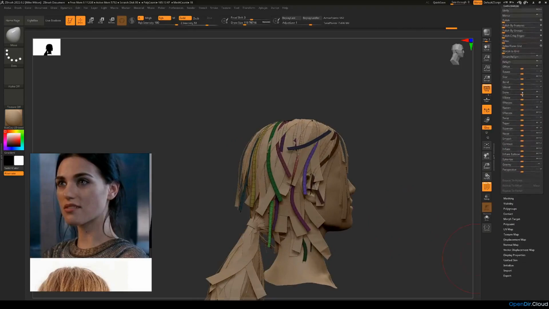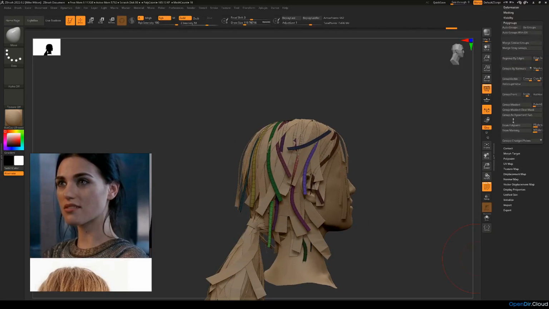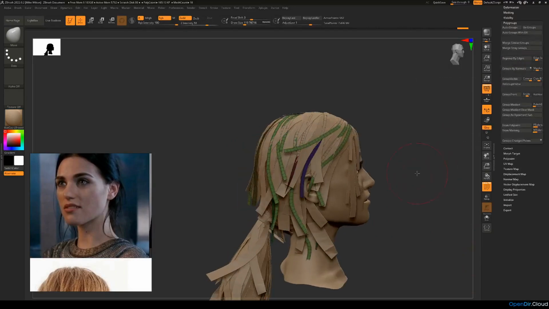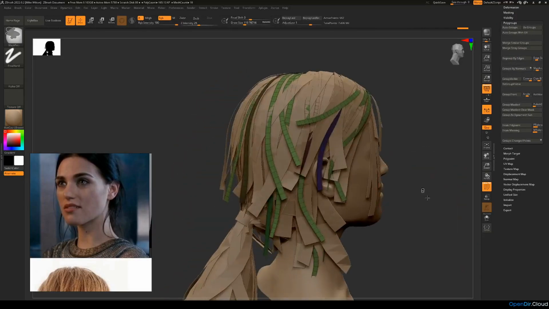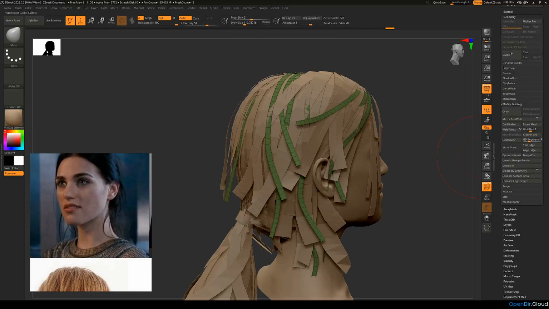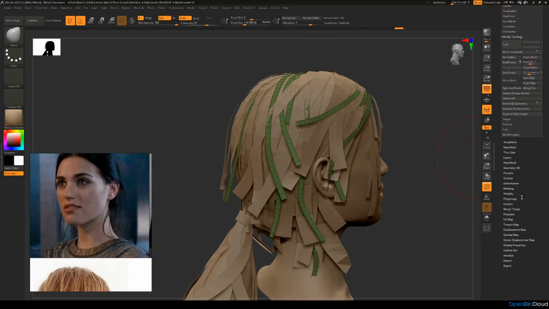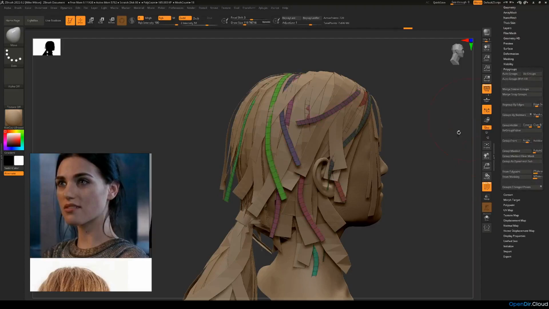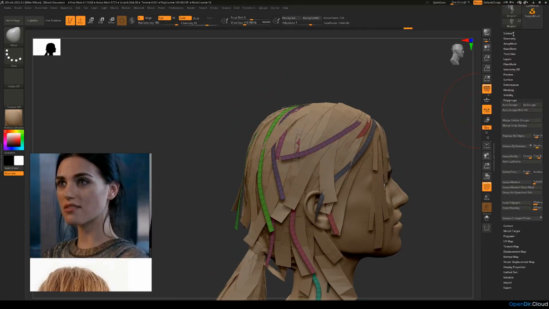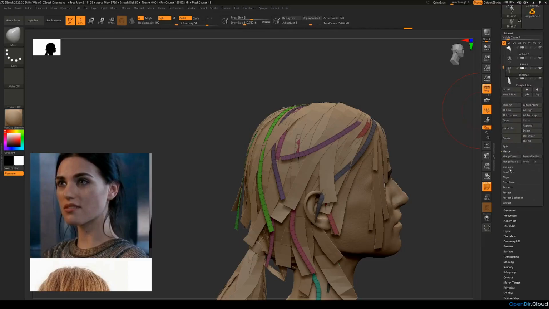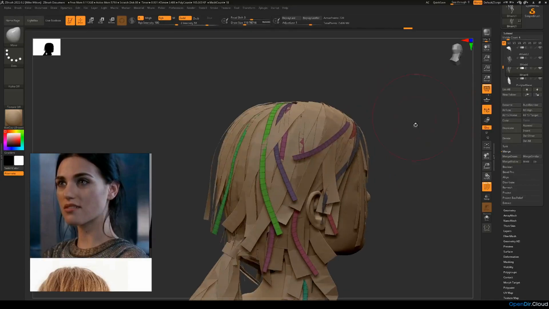And what I'm going to do now is go to polygroups. We'll mask them. Okay, so you can see which ones we didn't pick, and let's isolate them, and we'll just delete the other ones. Okay, now we can go to polygroups and auto group them again so that they're all separate. And let's rename the subtool. We will rename them to, where's rename? There it is. Not L1, but B hair R for right.